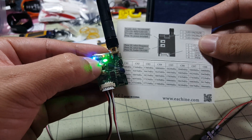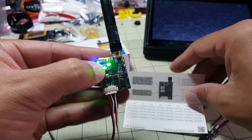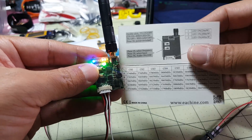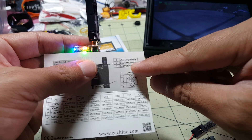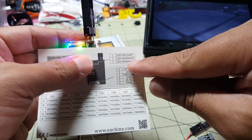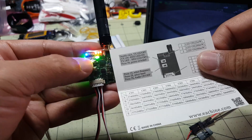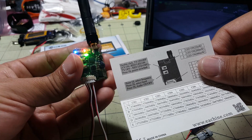To switch power, if you want to go from 25 milliwatts to 200 milliwatts, press and hold the switch for three seconds. I'll turn it back on and demonstrate — holding for three seconds, and now both lights are on, which means 200 milliwatts. Hold again for three seconds and all three lights are on, meaning 600 milliwatts. I'll reduce it back to 25 milliwatts before it gets too hot.